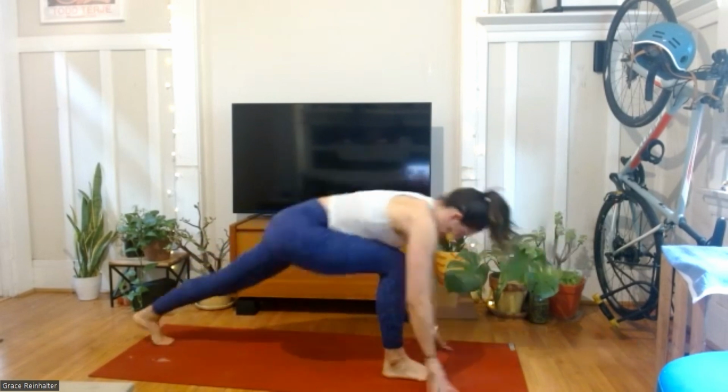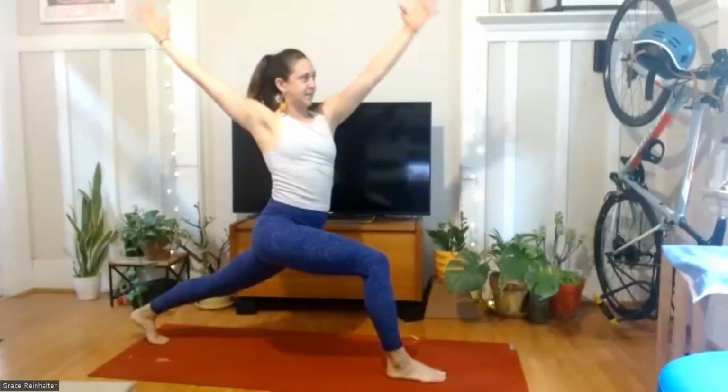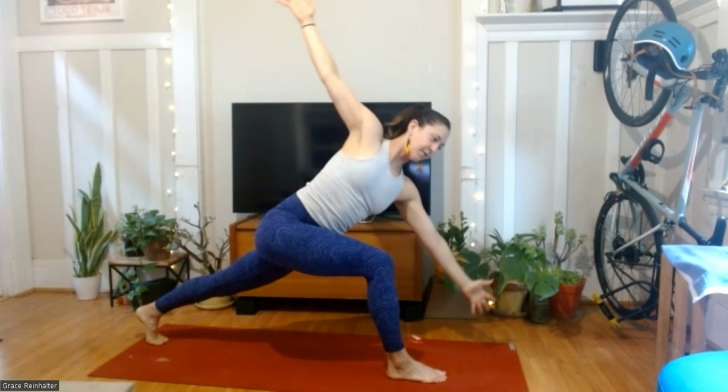And then step the left foot to the back of the mat, high lunge again. Open up, twisted lunge, left arm forward, right arm back. This time tilt the left fingers towards the earth, but don't touch down. Maybe just cover them or tap the left pinky finger or middle finger and then lift back up, exalted. Again, reach down, hovering or just gently raising the fingers.